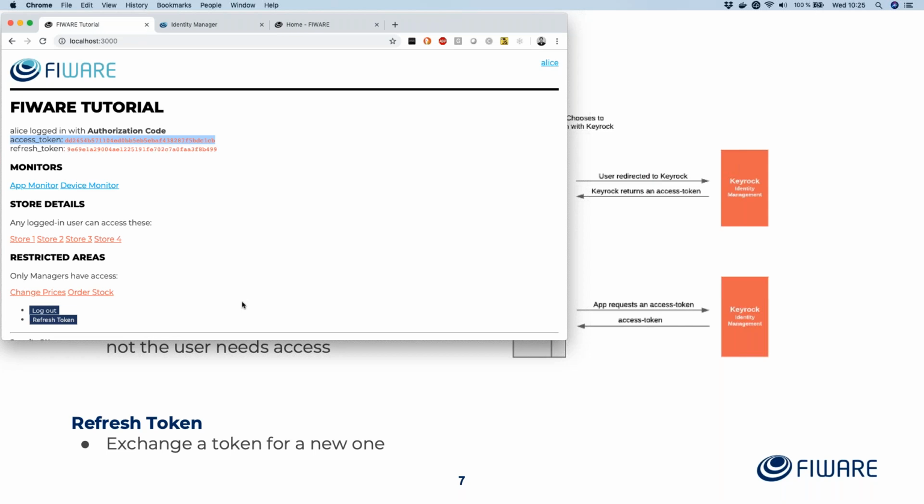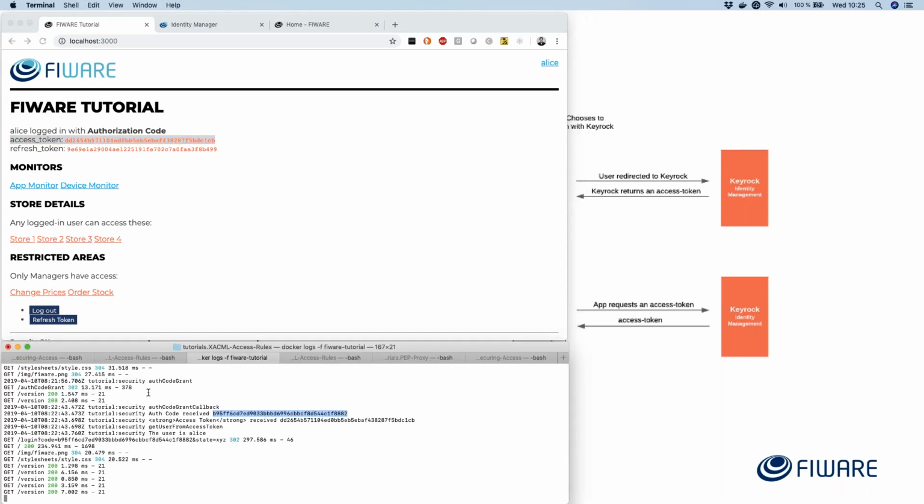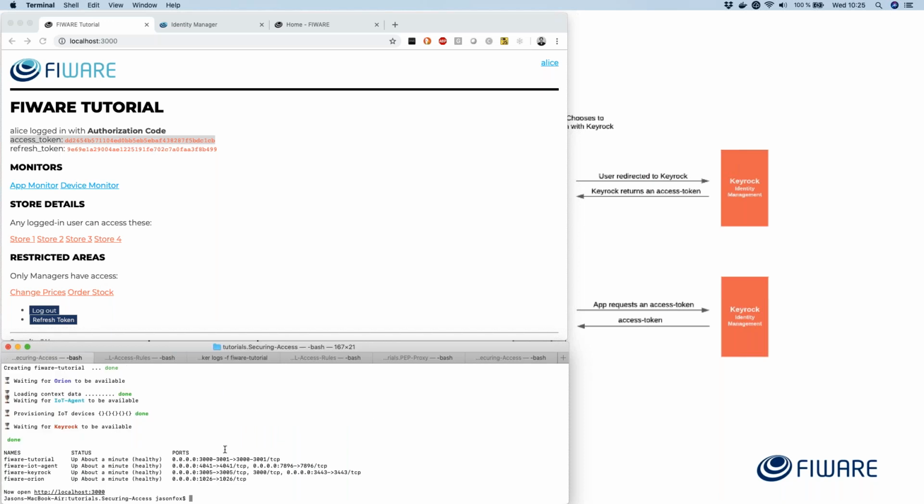So we now have users in the system, but in order to let users in and do things, we need to start securing our application. Okay.